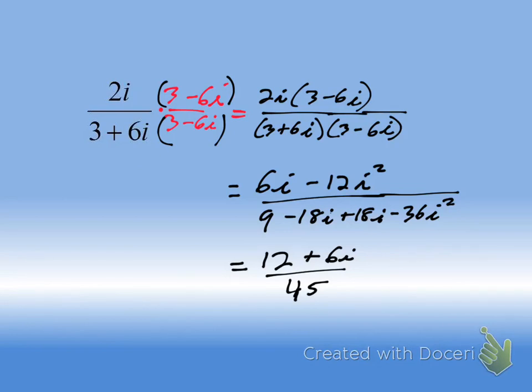15. Wait, do you reduce the i too? The coefficient in front of i. So like 6 would go to 2. Right, so it'd be 4 plus 2i over 15. There you go. Then you're done. Remember, it has to be divisible by all 3. If it's just 12 and 45 that reduce, and this was like a 7 over here, you don't do it. But 12, 45, and 6 all reduce by 3.